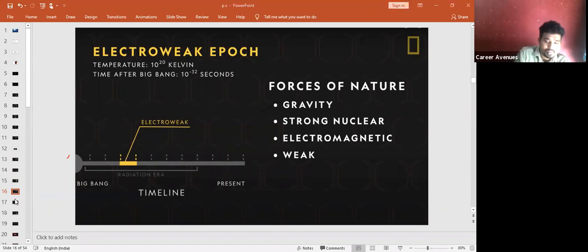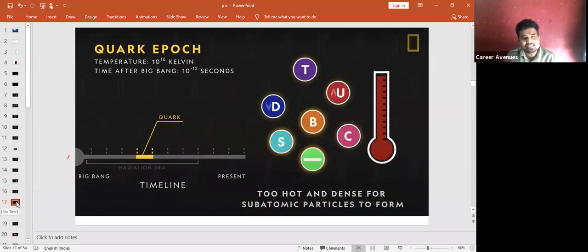So now we have the formation of atoms. We'll see how first proton and neutron form, and once proton and neutron form, then due to the strong nuclear force, they combine with each other, then electron revolves around it, and we have the first atoms like hydrogen and helium. We'll see it. So here we can see this is the quark epoch. That means here quarks are formed at a rapid rate. Here we have different types of quark, up quark, down quark, like this. We have electrons, we have a lot of subatomic particles.